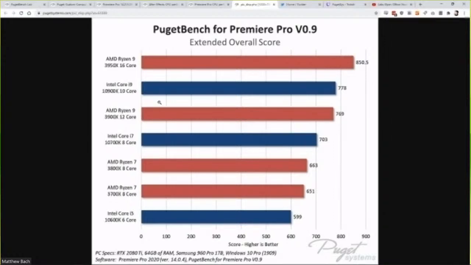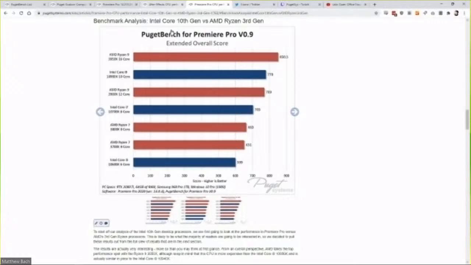It's good. The fact that up here, the 10900K 10 core is about the same price as the 3900X from AMD with 12 cores, and yet the scores are almost identical for us. That's great. Then as you go down, the 10700K, I think, is similar in price to the 3800X, and it's faster, so that's great. So there are still some advantages to going with Intel over AMD in terms of pure performance.